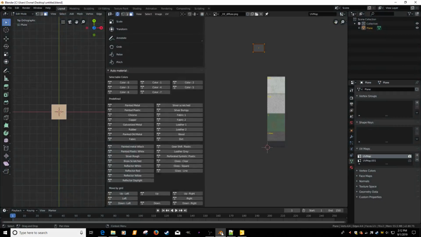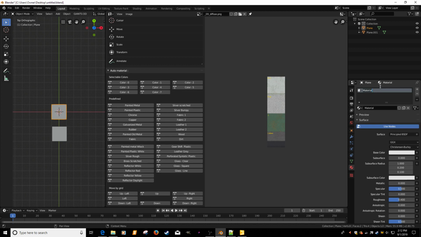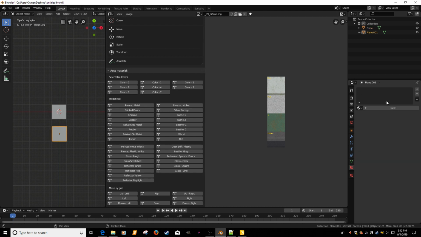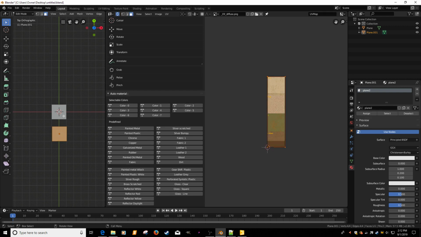I'll show you how to do a double material here. So what we can do is hit tab, get into object mode, Shift A, mesh, plane, and we're just going to move him down here. We're going to call this node of material, rename it plane 1, and then when we grab this plane, we're going to hit new. We're going to call him plane 2. So now we have 2 materials basically, and I'm not going to get too much into these because I kind of showed how they worked.